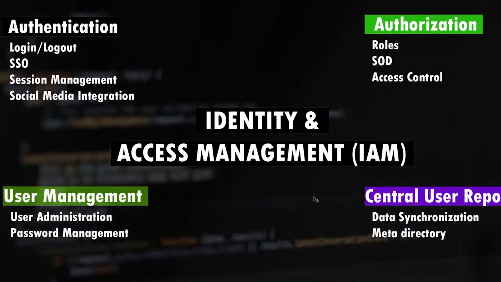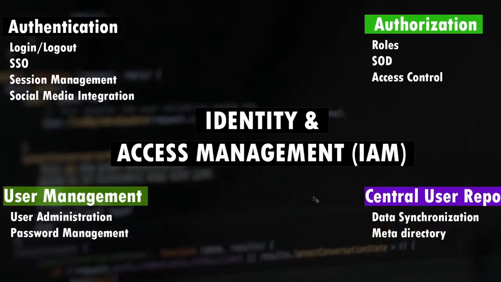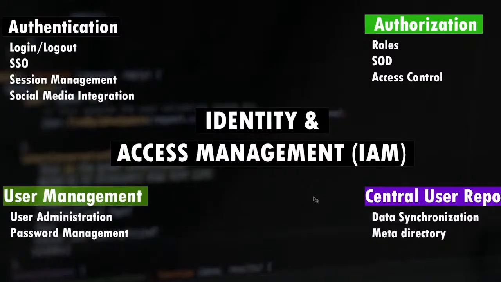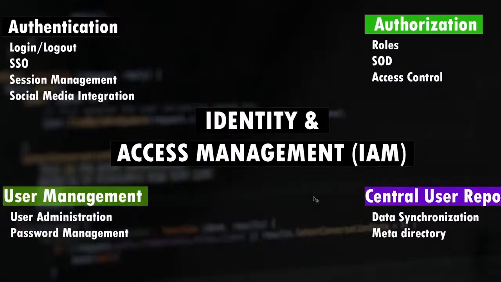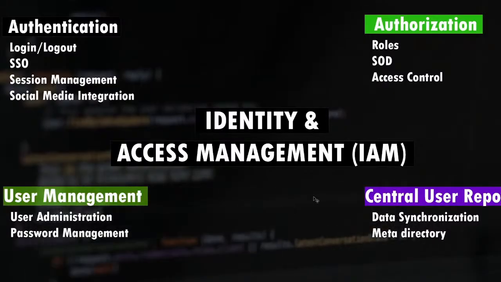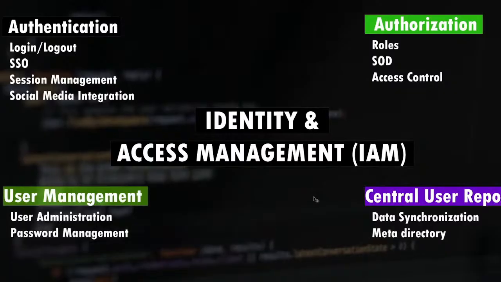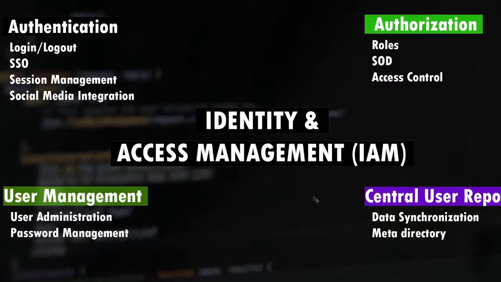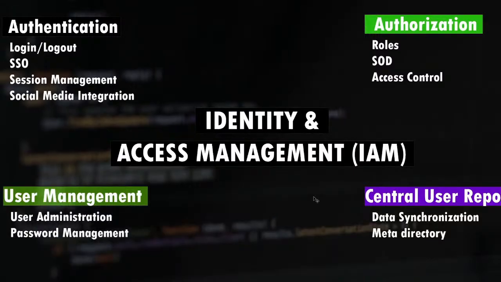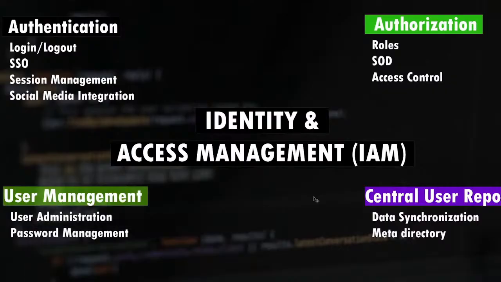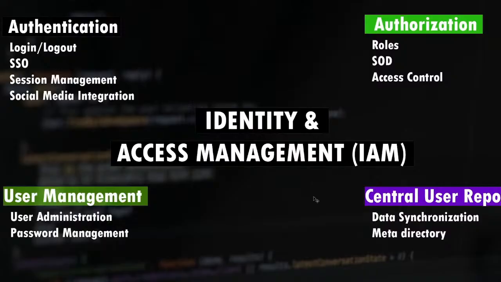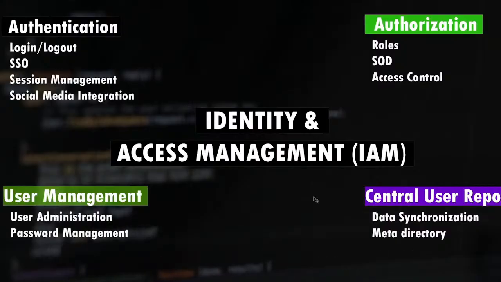So authentication is quite easy to understand. It just talks about login and logout and session management and single sign-on, and you must be familiar with these terms. And social media integration. So what is social media integration? You must have seen some websites where you can sign up with your Google account and log in to the application and access it without having to create any new ID. So that's what social media integration is. So Keycloak allows you to integrate Google or Facebook or Twitter into your application. So this allows users to log in to your app using Gmail or Twitter credentials. So that makes it really convenient for the user, right? They don't have to create any new ID or remember any new password. So it makes it convenient.